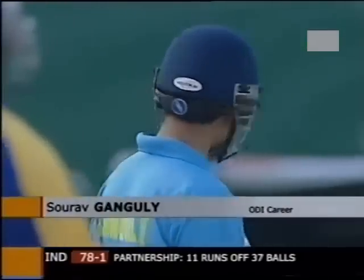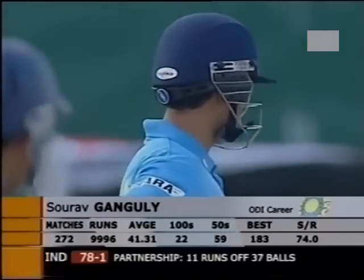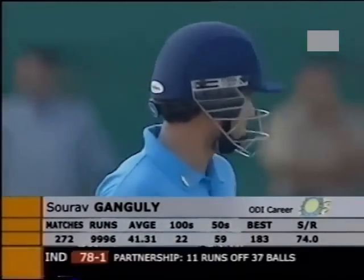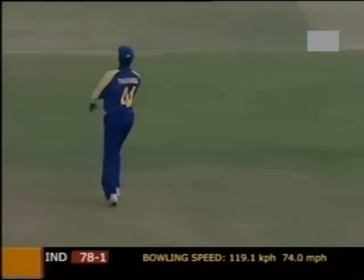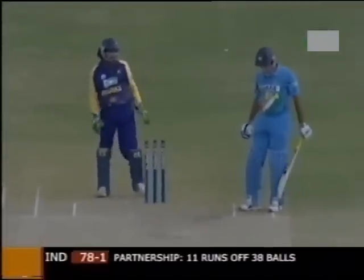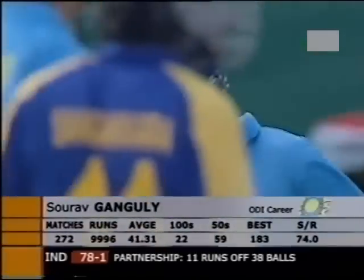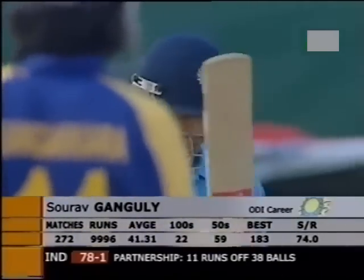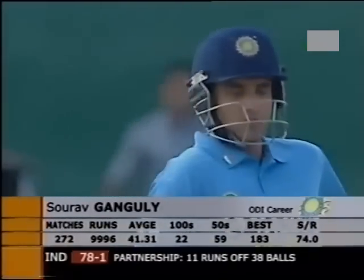It's been an illustrious career for the former Indian captain. Not captain in this tournament. Very close to 10,000 runs in one day internationals. Just two players above him: Inzamam Ul Haq, the Pakistan captain, and Sachin Tendulkar.